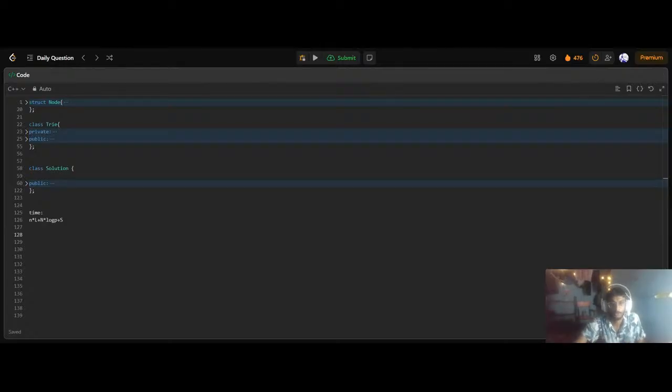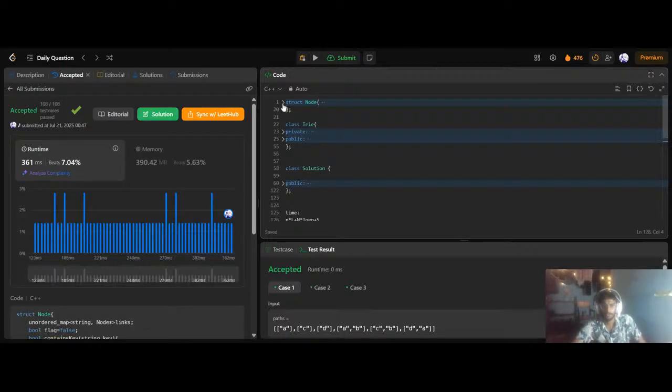But if I talk about the space complexity, it is simply O of n into s, the length of the serialization, because I'm just taking the worst case space complexity, and I'm leaving out the depth of the DFS and recursive calls. If you want to add that also, plus O of L, but the overall complexity is going to be O of n plus s. So yeah, I think this was our answer.